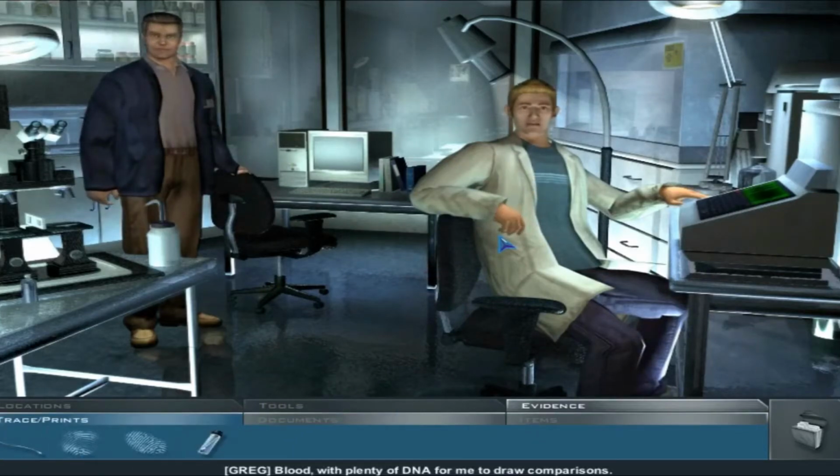Blood, with plenty of DNA for me to draw comparisons. Don't be afraid of the microscope. It's your friend too. Want to look at something under it? Just drag any trace evidence onto either side of the lens. To compare two things, drag the second item onto the other available slot. If you find a match, your evidence and case files will update. Sweet, huh?